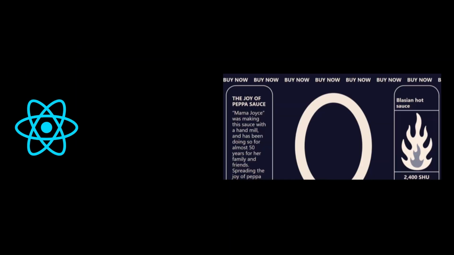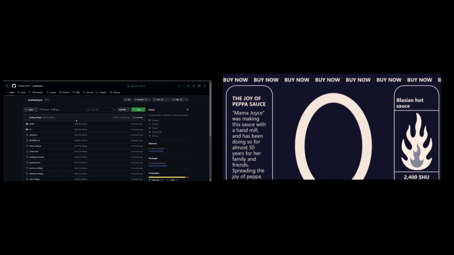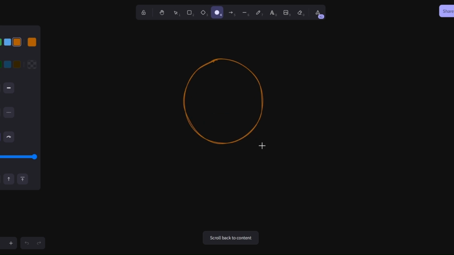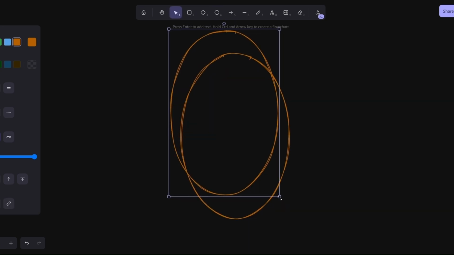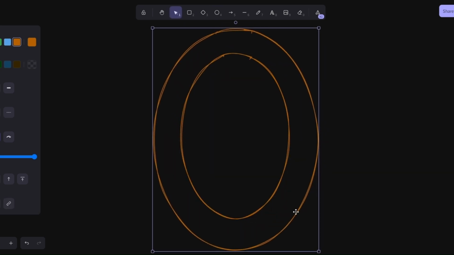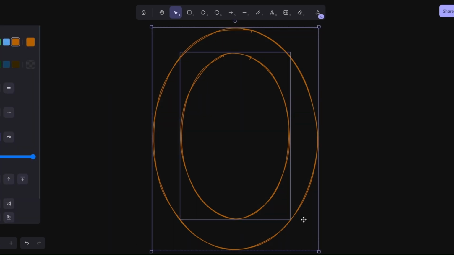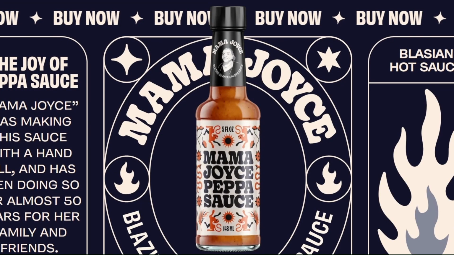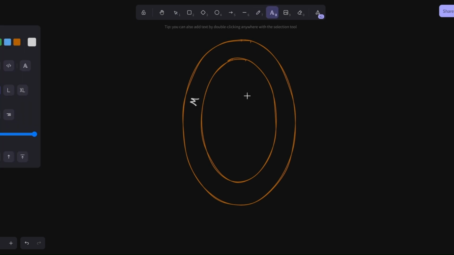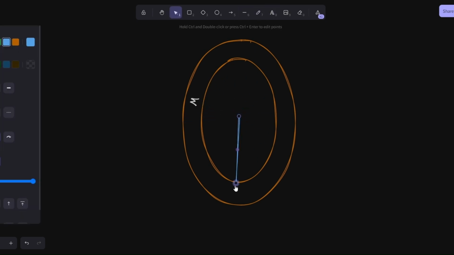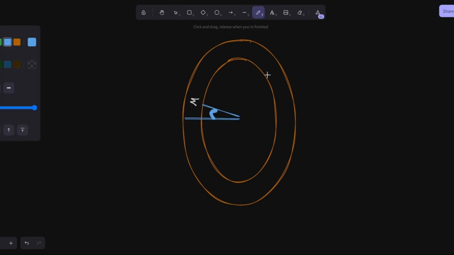This is a prototype that I made to test things out. The GitHub repo is available in the description. So the basic thing is that we have two ellipses. We can import them as SVG in our React app. Inside this ellipse, we need to place the individual letters and they should also be facing the center. That means we have to worry about their rotation and also their position.